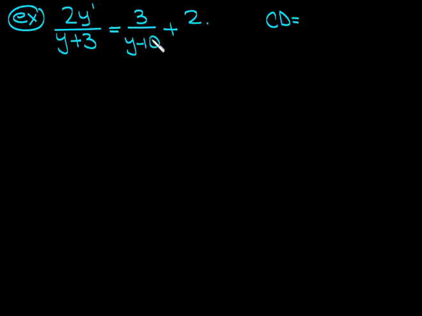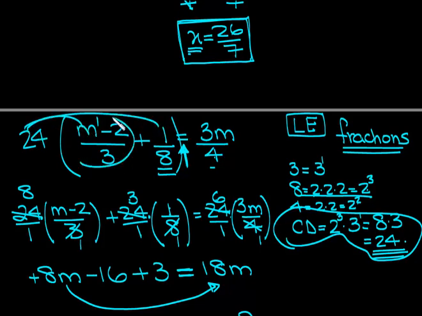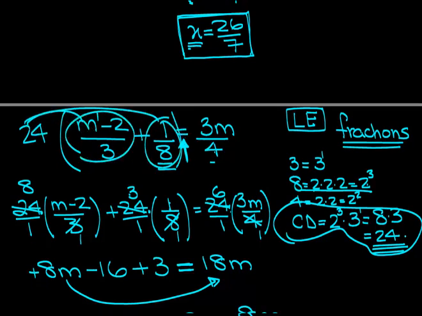So now we want to basically find the common denominator. Since it's already factored, you take each factor to the highest power. The highest power of y plus 3 is 1. You can see that there's no other y plus. And the highest power of y minus 10 is also 1. So that's my common denominator. So let's do that. What do we do? Multiply each term by it, right? Technically we multiply both sides by it, but I showed you that here when we multiply this side by 24, in essence we distribute and we are multiplying each term by 24. So it's easier to think that way.